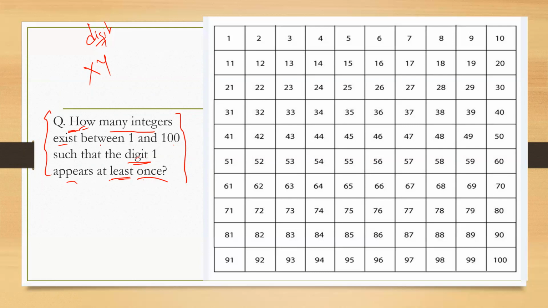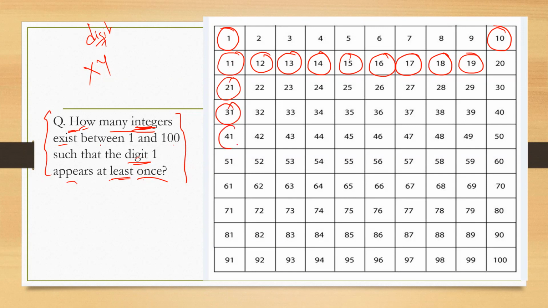Twenty, 20. Okay, so now we are actually calculating what? Integers we are calculating. We are not calculating in digits, we are talking about integers, right? So which integers are there? 1, you can see here. Then it is 2, 3, 4, 5, 6, 7, 8, 9, 10, 11, 12, 13, 14, 15, 16, 17, 18, 19, and then we have a 20 also in 100.